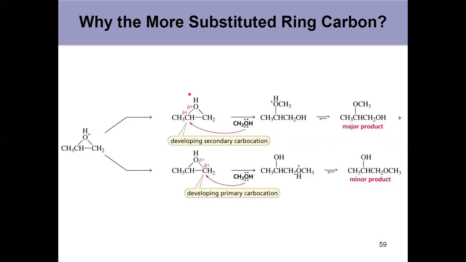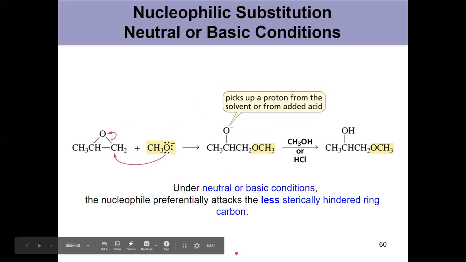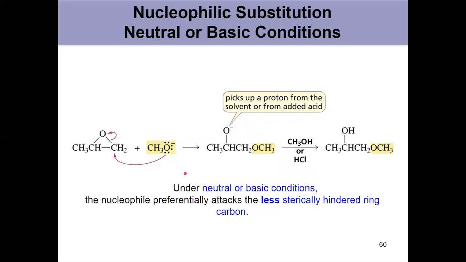Yep. But if the conditions are different, if you have neutral conditions or basic conditions, then the reaction changes, and it still occurs, right? Even though here we're showing the epoxide being protonated, we can still react an epoxide under neutral or basic conditions because of the ring strain. Okay, so if that's what you have, right, neutral or basic conditions, then the product is switched. Okay, we've got a change in reactivity. Now your nucleophile comes in and attacks the less substituted ring carbon, okay, because of sterics.